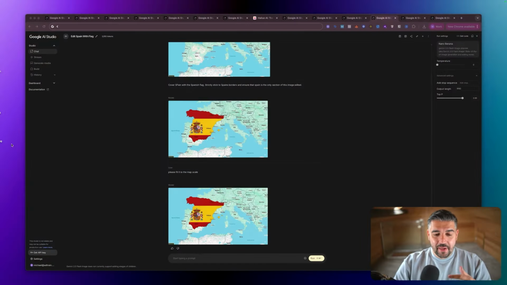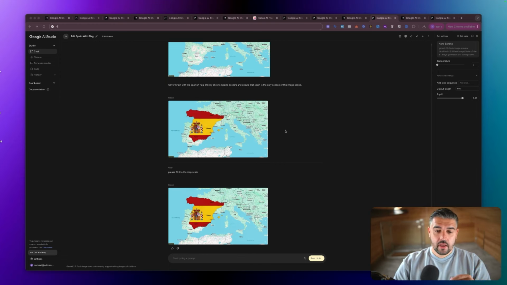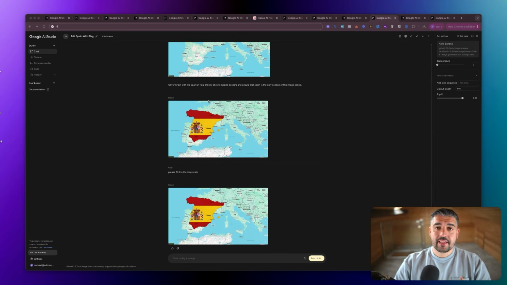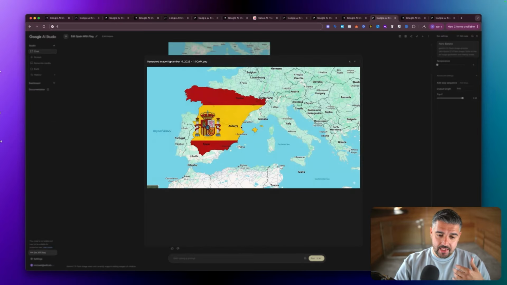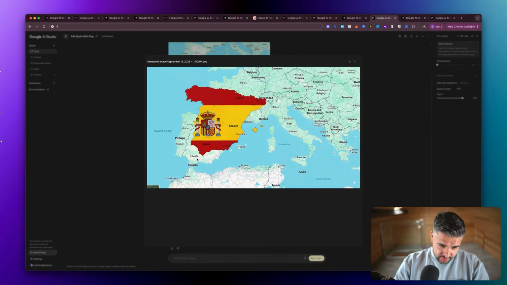Now, jumping into the idea that I had around countries, it didn't start with the USA. Originally I wanted to do Spain, so I uploaded a map of Spain. This was not the only chat I did this in. I went backwards and forwards in numerous chats trying to get the flag to fit, and it simply would not put the Spanish flag where it needed to be. I could not get it to work no matter what I tried. I tried different images, different satellite images, Google Earth Studio, an abundance of different techniques to get this to work.